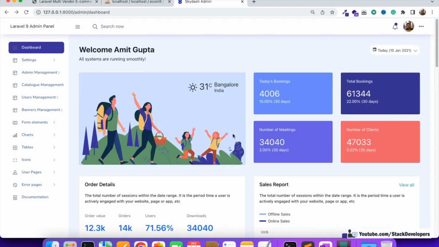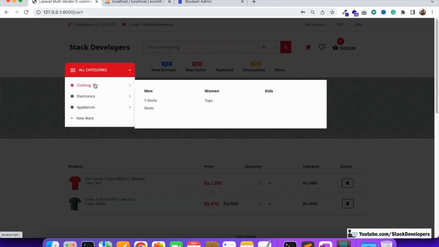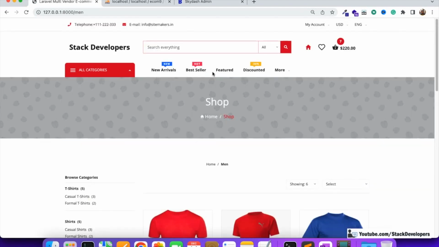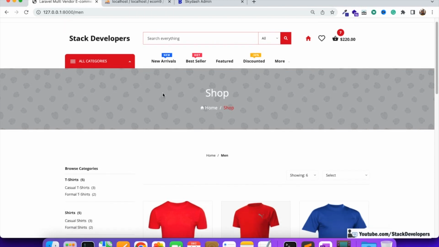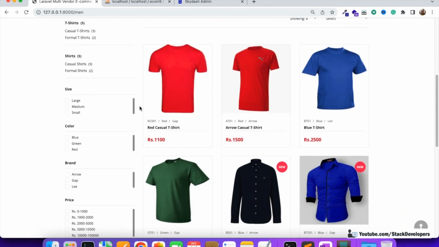A 404 page is coming. We are going to show the users, but before that there is one issue that we are going to resolve. One friend helped me by telling me that there is one issue in the filters. So we will not leave any issue. If there is any issue, we will instantly resolve it. If in case you also find any issue, you can surely tell me. I feel really happy. Sometimes it happens that we are left with some issues.